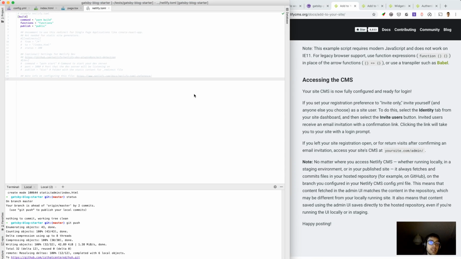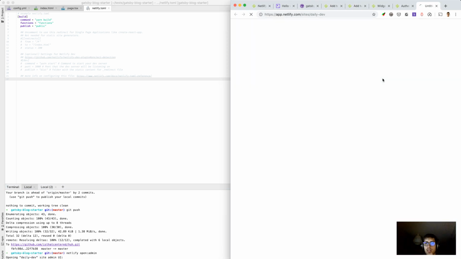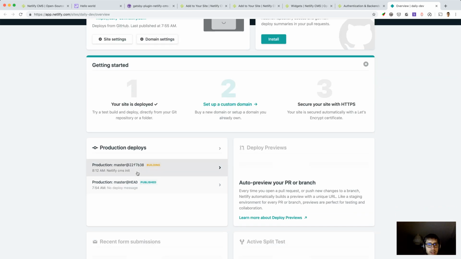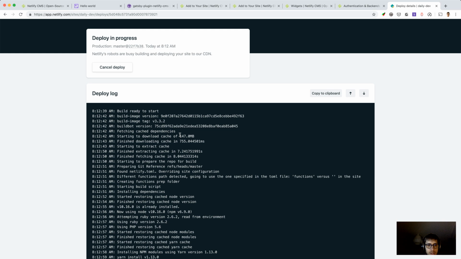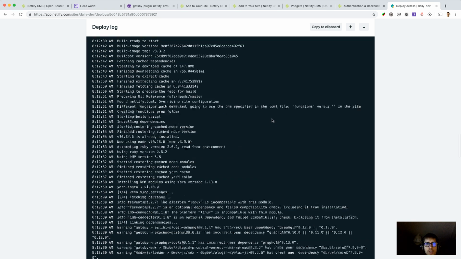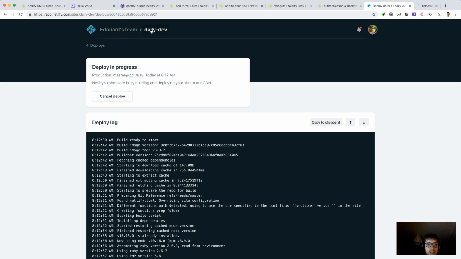And that's it. So let's do Netlify open, oops, sites. No, not the site. I'm on the admin so that I can show you that. There we go. And it's saying exactly that. It's building because we pushed. Okay. So it's installing all the dependencies. Oh, I have to invite myself. So I will do that in the meantime.